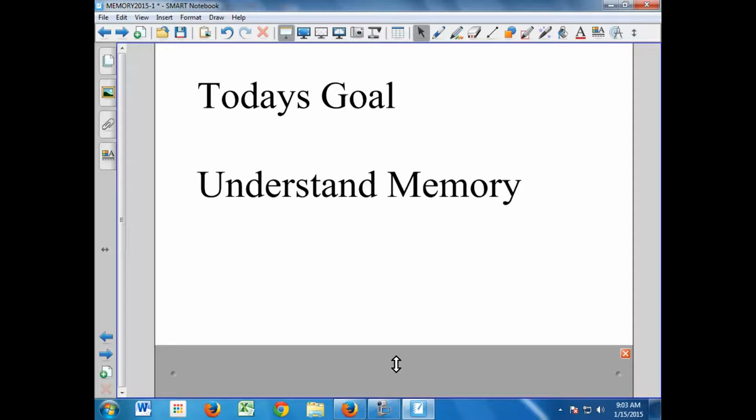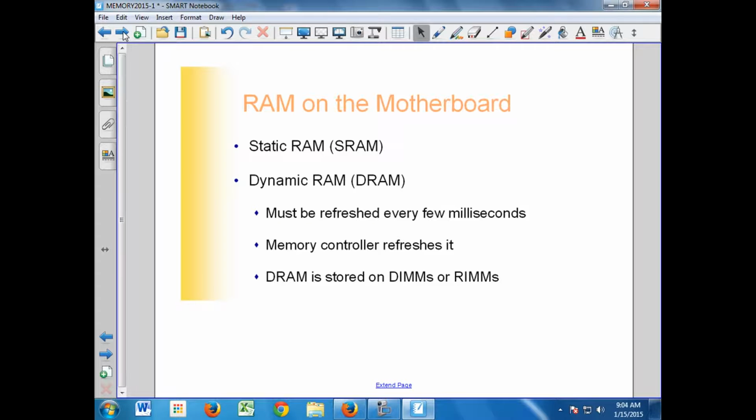We're going to talk about the introduction and specifications on memory, and then you guys are going to have today, the next day, and the next day to do some reading, watch some videos, and do your research and get your PowerPoint project done next week so that when I come back, we're basically done with memory. So today is an introduction to some of the terms you're going to see in your reading, okay?